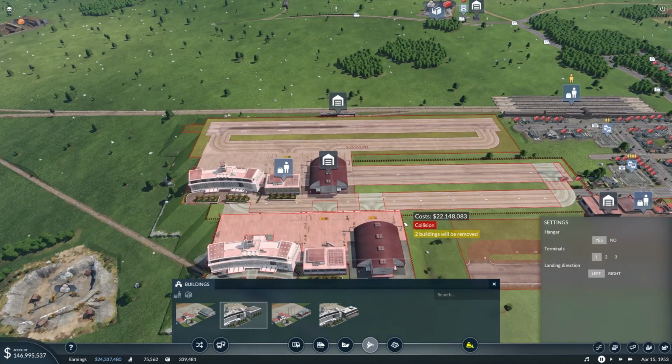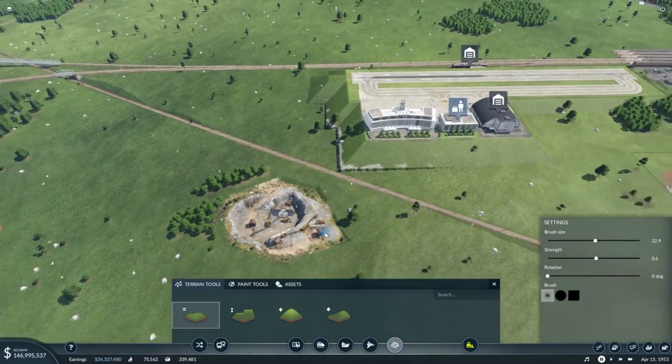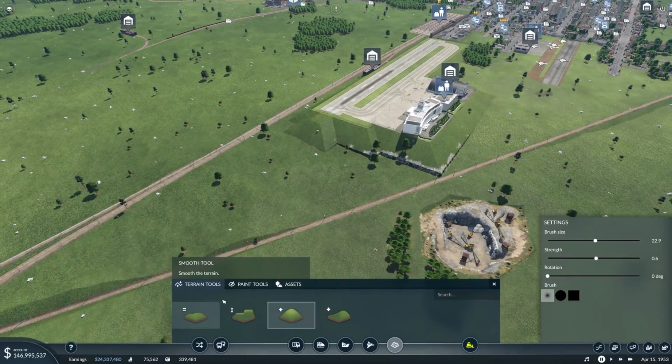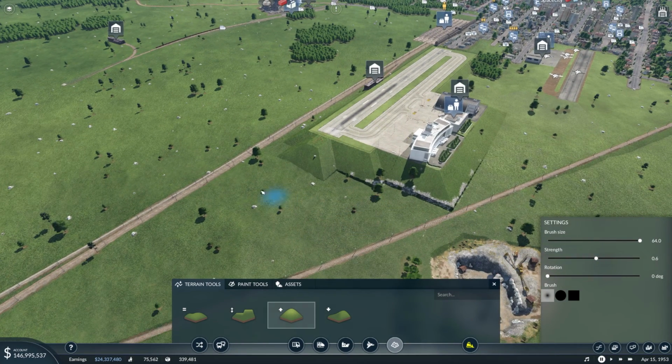So we'll slap it down right there, and now we'll have to do a whole lot of terraforming, because yeah, that looks weird, doesn't it? So we'll do that. We'll make sure that things are looking somewhat fine. Brush size needs to be absolutely gigantic, I would argue. And oh, that is going to cost us a whole lot of money to terraform. Oh my god. Let's push that strength a little, shall we? So yeah, this will take a minute to even remotely blend into the landscape. Jesus Christ. This is insane.